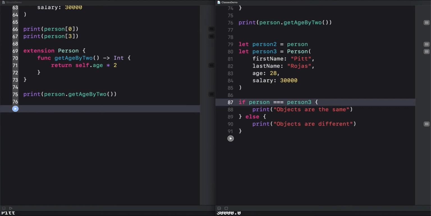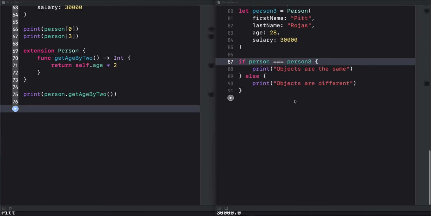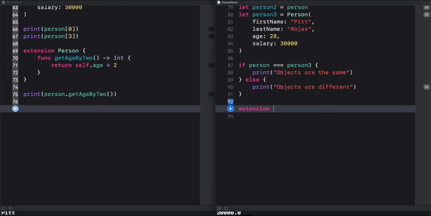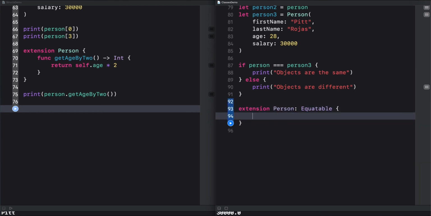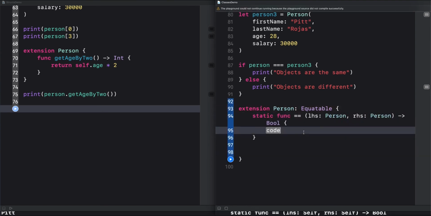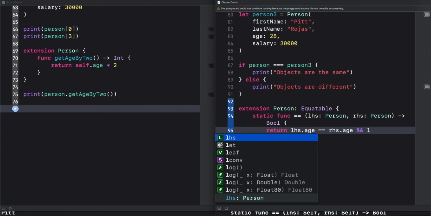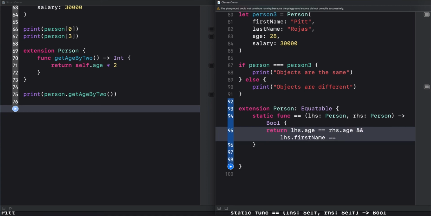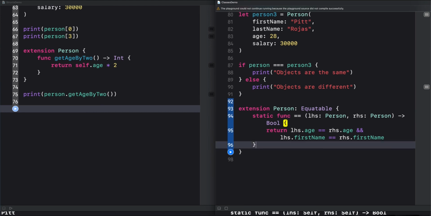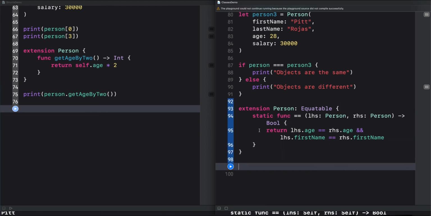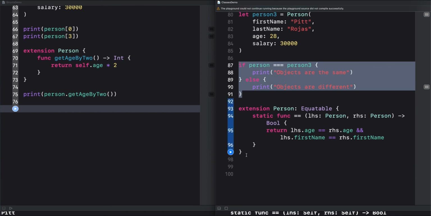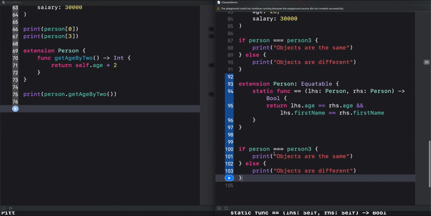against multiple instances. On the other side, the equality operator normally acts overloaded for custom objects, structs and classes, and normally you should conform to the Equatable protocol to describe what it means to be equal. Let's see another example. Here we have our rule. In this case, we are making an object equal to another if both name and age are equal. But this is something that we should decide.